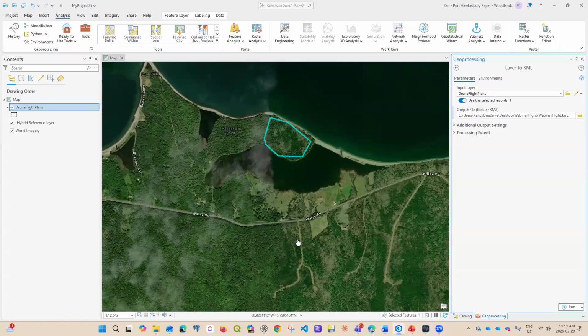Okay, so that's all that we need to do here at home in advance on the desktop. Oftentimes, I'll go to the next step of actually loading it. Well, I guess you do need to load it onto the controller here before we leave the office. And oftentimes I'll actually set up the flight, the parameters that I want to fly at, here in the office rather than having to do it in the field.